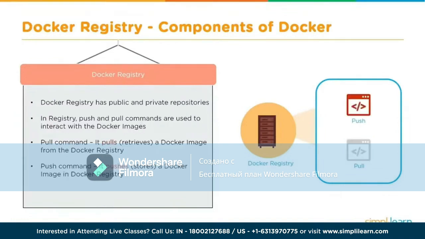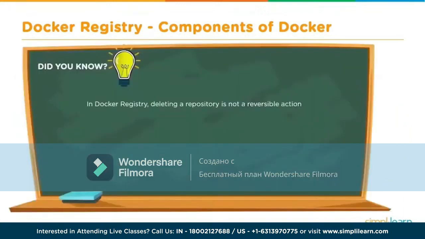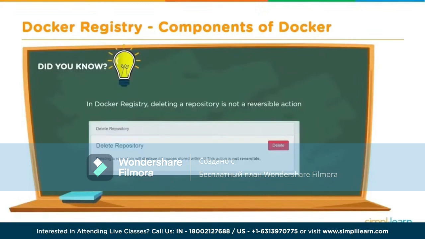And a push command allows you to take a new container that you've created and push it to the registry, whether it's Docker Hub or your own private registry, and allow it to be shared across your teams. Some key did-you-knows in Docker registry: deleting a repository is not a reversible action. So if you delete a repository, it's gone.